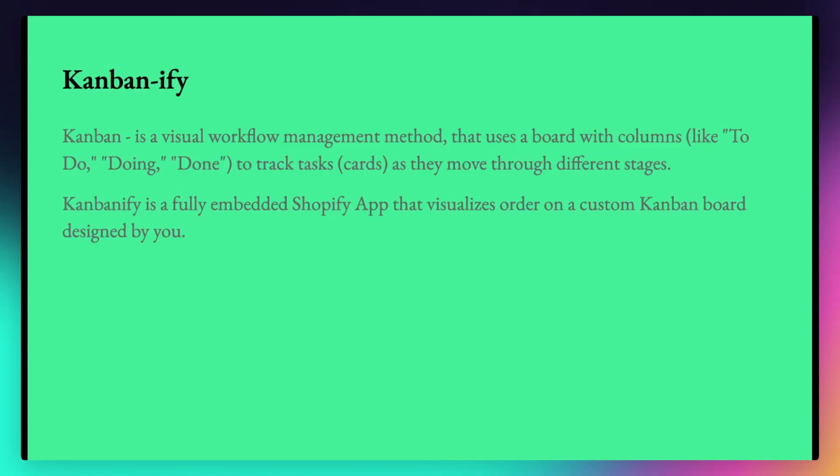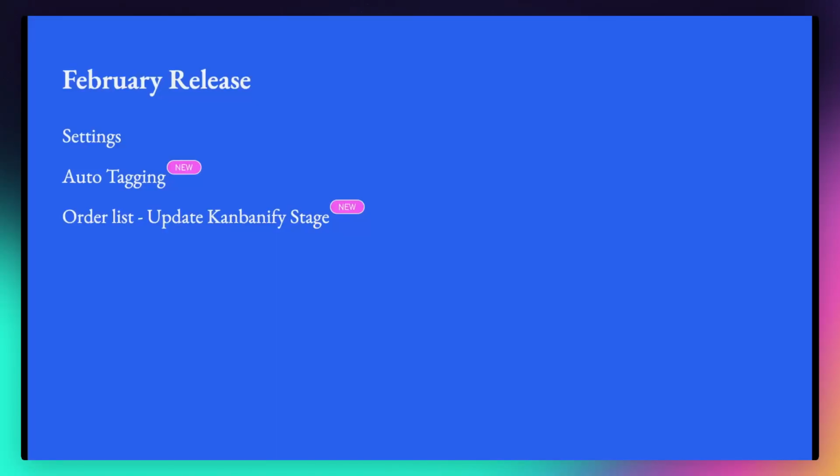But first, let me introduce Kanbanify. Kanban is, as you might know, a lean manufacturing methodology, and is essentially to visualize your workflow on a board with cards that track your work items, and you move these cards through the different stages of your production workflow. Kanbanify implements that embedded in Shopify, and it's natively built for Shopify, and you can use Kanbanify from wherever you can use Shopify, so from mobile, tablet, or your laptop as well.